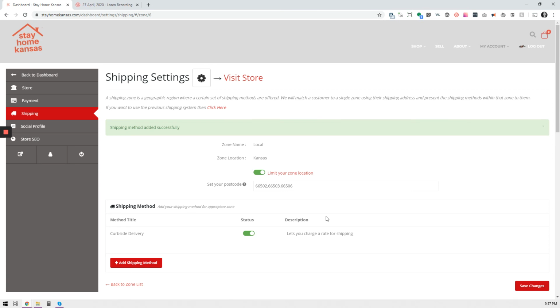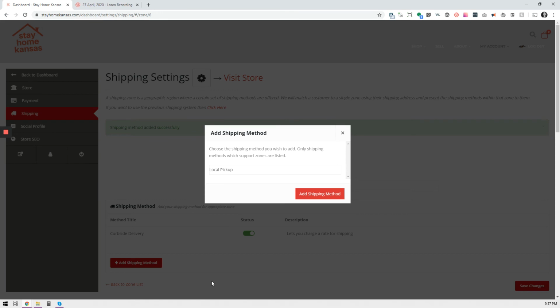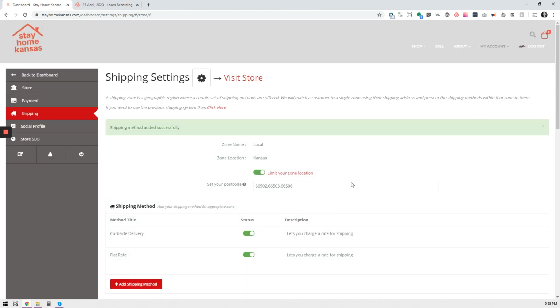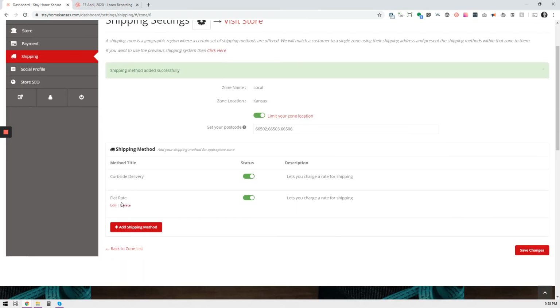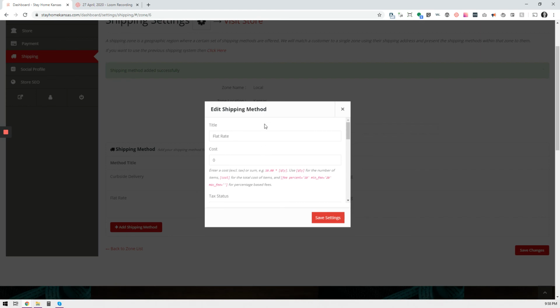Now let's say I have a curbside delivery, but I have a larger item that I want to charge a little bit for. That's completely fine to do as well. You'll get that same option under your local delivery settings, but you'll want to make sure that it is a flat rate item. That's how you get those options I showed you before, the classes. So you'll add that shipping method. And then again, hover over it, click edit, and this is where you can enter those items.